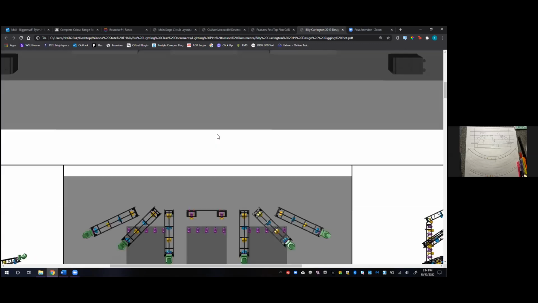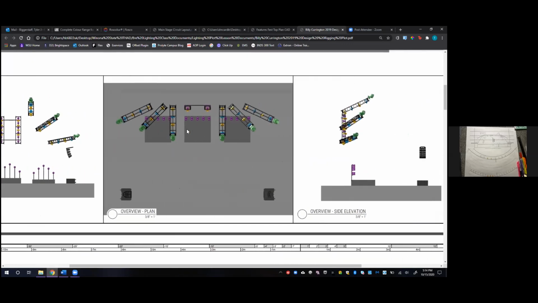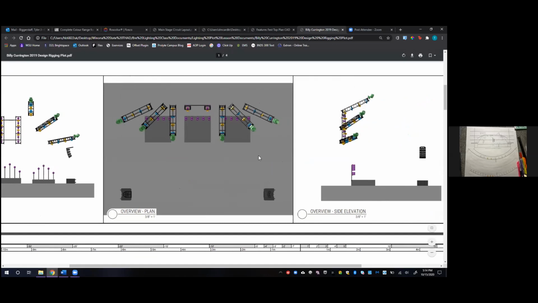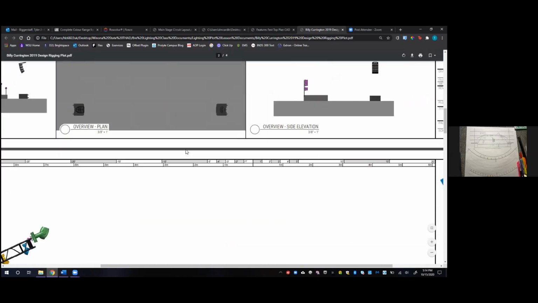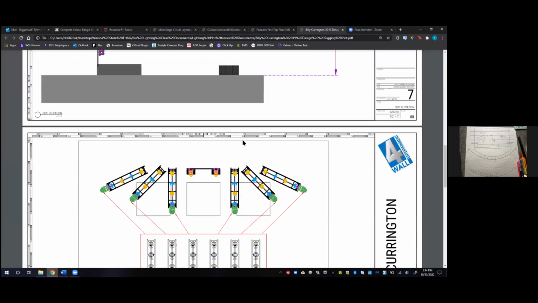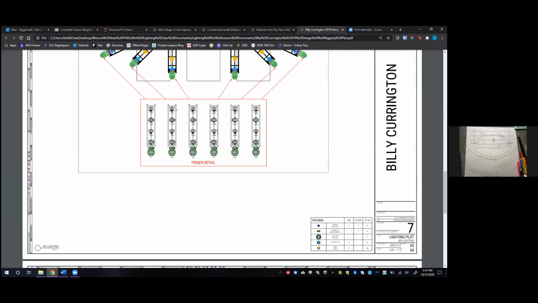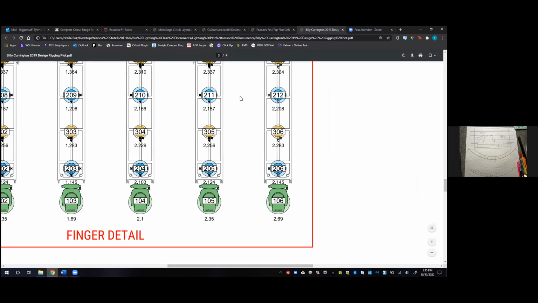If you keep going down, it shows it in a couple different views. So this is like that same top-down bird's eye view. There's a side elevation. If you go further, it gives more details about what's going on here. If you look here, this is a bit more familiar. It includes the symbol, and then there's a standard way that they are labeling all the information here.